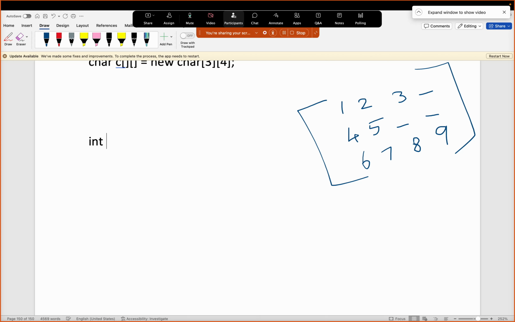I have an array where I initialize, let's say the same. In the first row, 1 comma 2 comma 3. In the second, I have written only 2 numbers, which is ideally wrong. How can the first row have 3 and then the second has only 2?